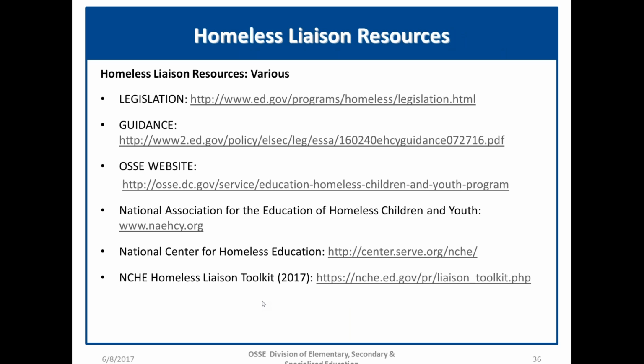So I also wanted to provide a listing of the homeless liaison resources. These are legislations through the Department of Education, which are federal and regulatory guidelines in terms of the functionality of the McKinney-Vento laws, what the responsibilities are, as LEAs, school-based liaisons. Also, we do have resources of national agencies that are advocates for homeless youth. These are resources that can be accessed for additional webinars, trainings, conferences, whether out of state or locally within the DC area. You can access these websites and also enhance any type of knowledge, not only for yourself, but your staff, and just making sure that homeless youth and youth that are experiencing homelessness are provided the appropriate resources.